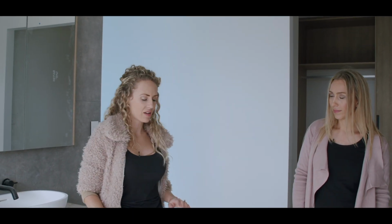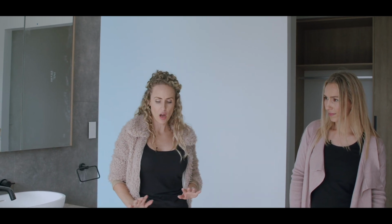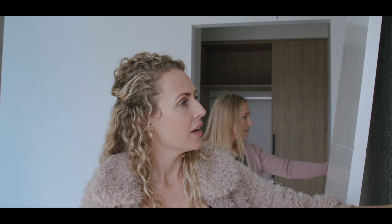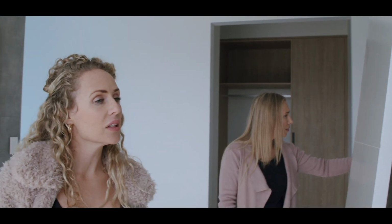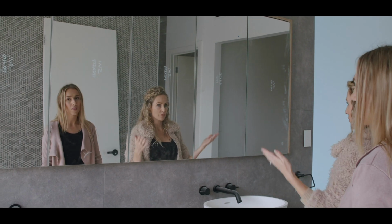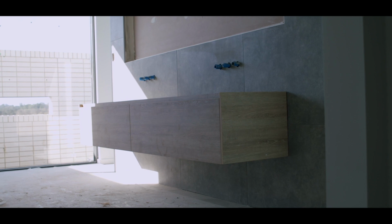So you'll notice in the ensuite, the bathroom here, I have chosen just a large format tile through the whole room. The only variation that I did was this beautiful stone penny round. So it ties in perfectly with the colour. It just gives that little bit of texture and interest that the room needs. Having the large mirrors across here reflects that feature tile behind it.